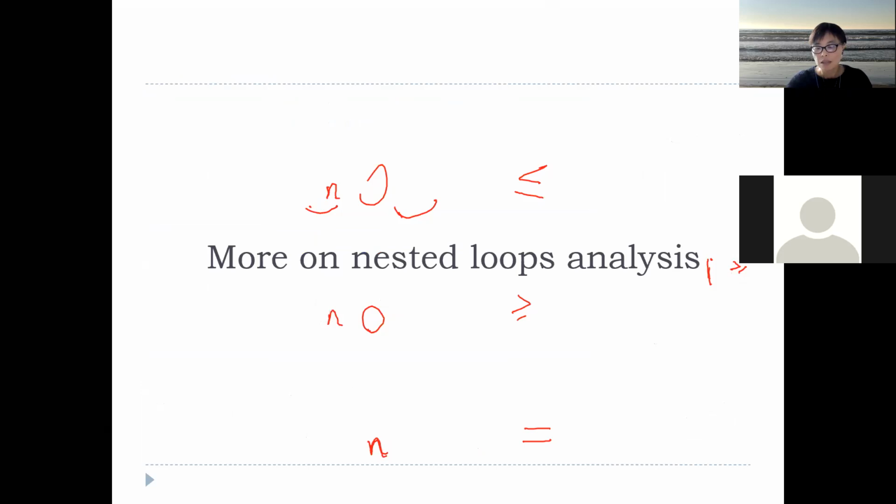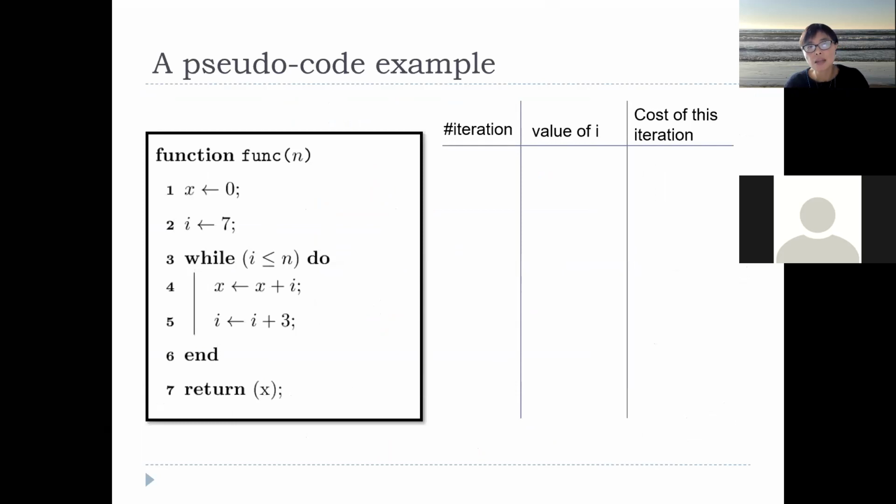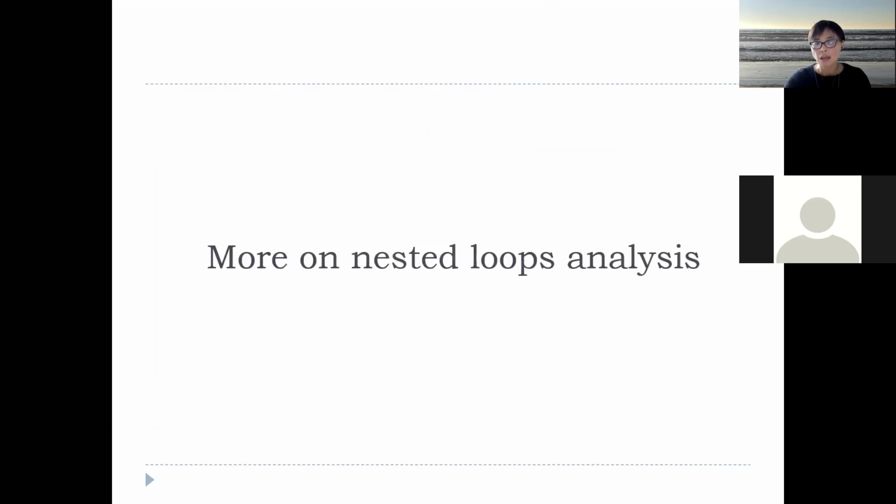Now in the slides, I have some remaining examples on analyzing nested loops. Right now I didn't fill them in. What I'll do is add the solutions to the slides so that you can take a look later to know the answers. I think some of this would also be covered in the discussion session. And in your homework, there will be some problems which involve a while loop. So that's all for this class.